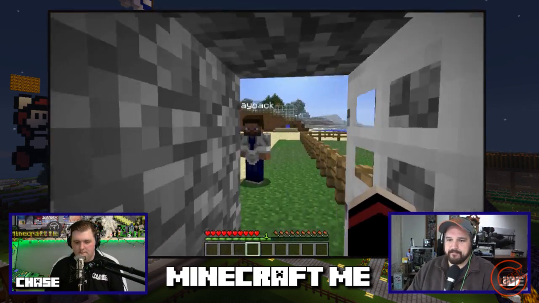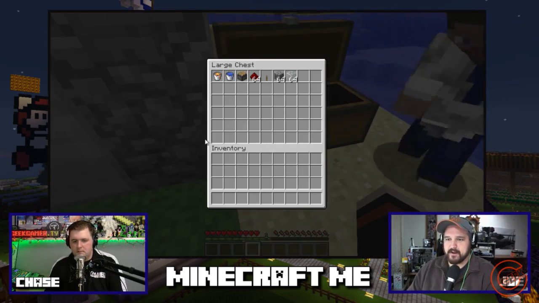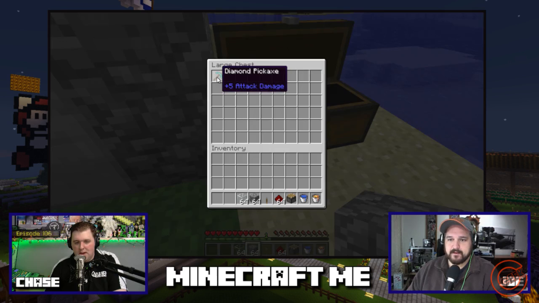Okay. And I prepped some materials in this double chest right here. If you go ahead and grab everything out of there. So I got a bucket of lava, a bucket of water, a piston, and a lot of redstone, because we need the redstone in order to actually do the resource. And then I threw a diamond pickaxe in there because otherwise we will be picking at the obsidian blocks forever. Cobblestone and some glass, and there's my diamond pickaxe with +5 attack.